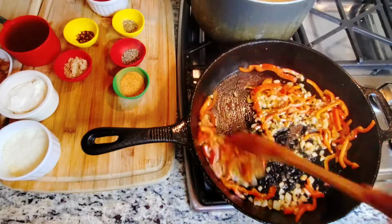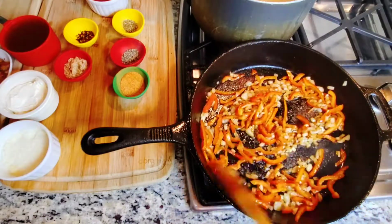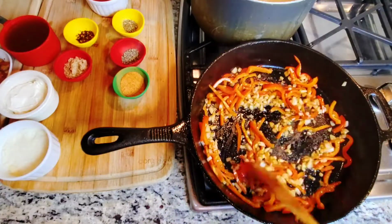It smells delicious. And go ahead and comment down below and let me know if you love using your iron skillet for recipes. Now is a good time for us to add in our crushed tomatoes.